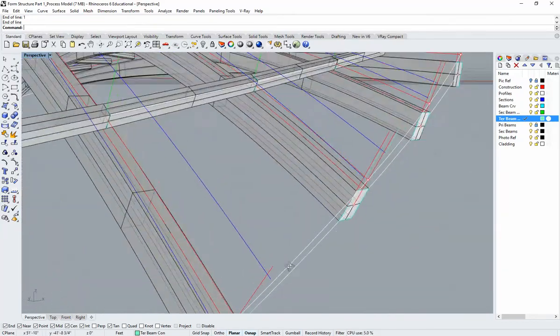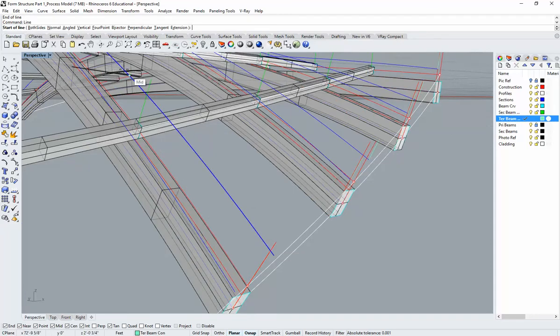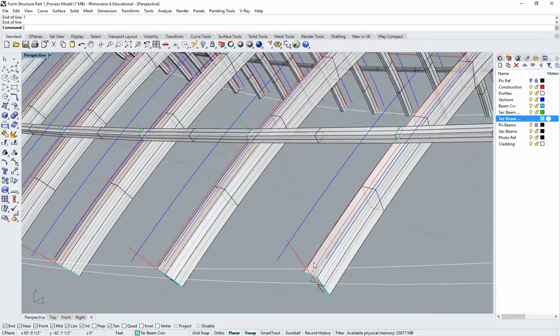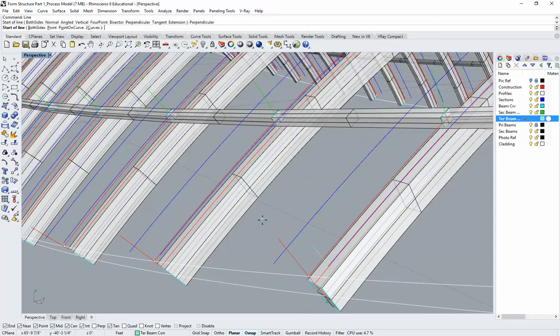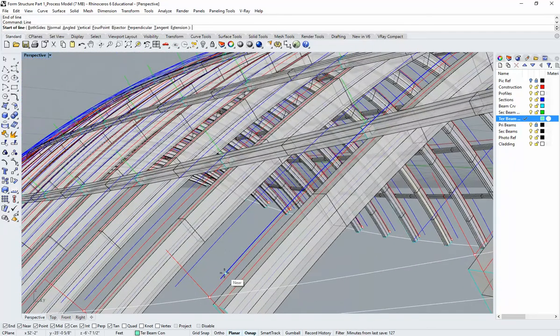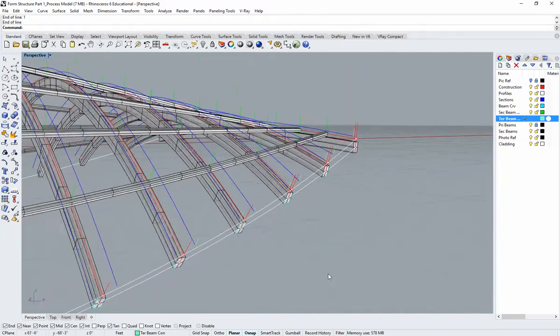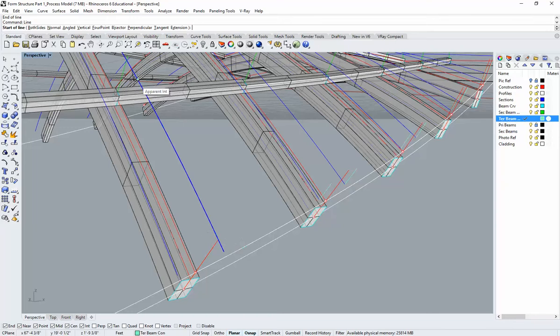Change my view a little so I can see things a little bit more clearly. Yeah, sometimes it's hard to select a view that works for you. Just a few more to go here.